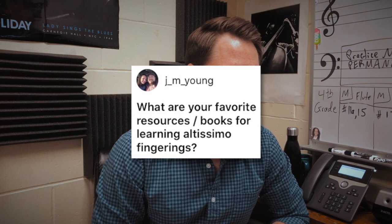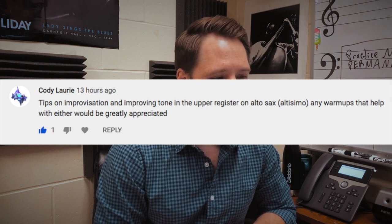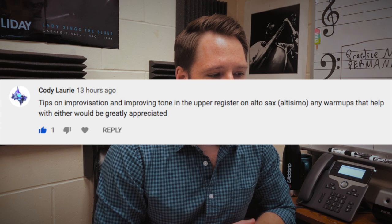So these next two are about altissimo. I'll group them together. J. M. Young says, what are your favorite resources or books for learning altissimo fingerings? And Cody Laurie says, tips on improvisation and improving tone in the upper register on alto sax, altissimo. Any warm-ups that help with either will be greatly appreciated. So I'm gonna get to the improvisation thing later, but as far as altissimo goes, there's the Sigurd Rascher Top Tones book, which is really, really good for learning the overtone series. And I think that's where it starts, how to voice the notes on the saxophone using the overtones.